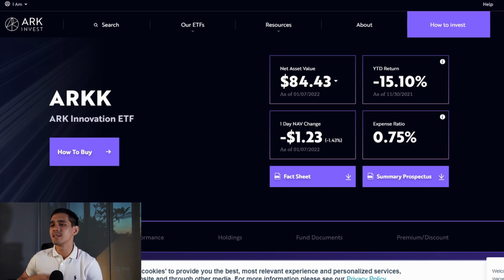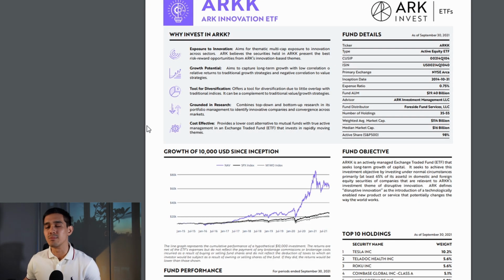I'll be sharing my screen and we'll just go through some examples together. We'll actually go through 3 different fund fact sheets so that you guys know what I look for. So the first one that I'll be going through is the ARK Innovation ETF, which is the flagship fund for ARK Invest. So you can see here, this is the website, and as I said, the fact sheet is very easy to find. So you have to click this here and immediately we see the fact sheet of this fund.